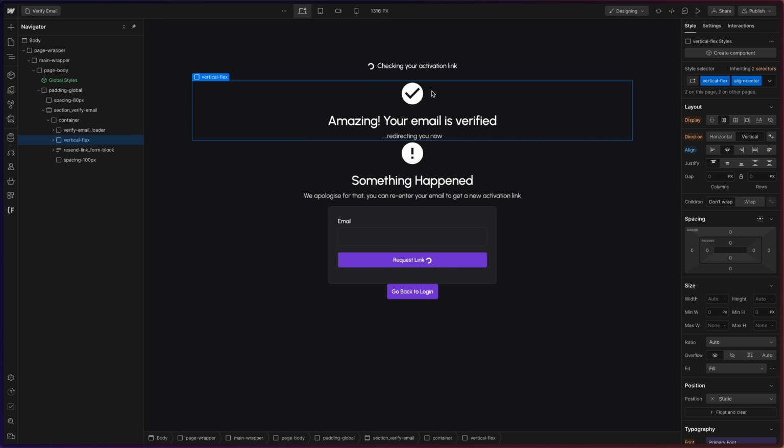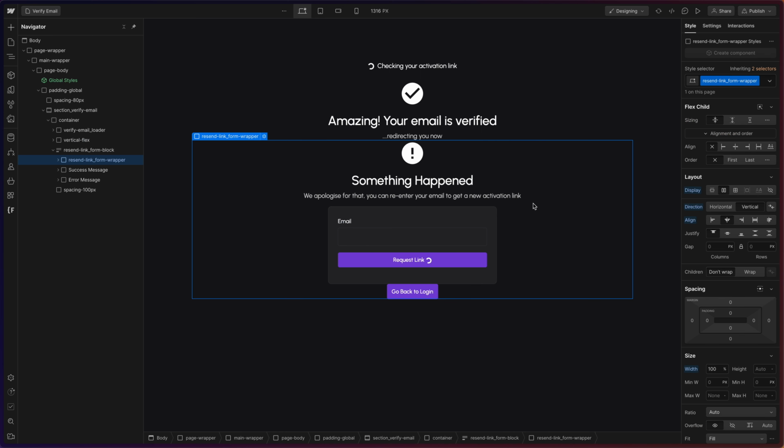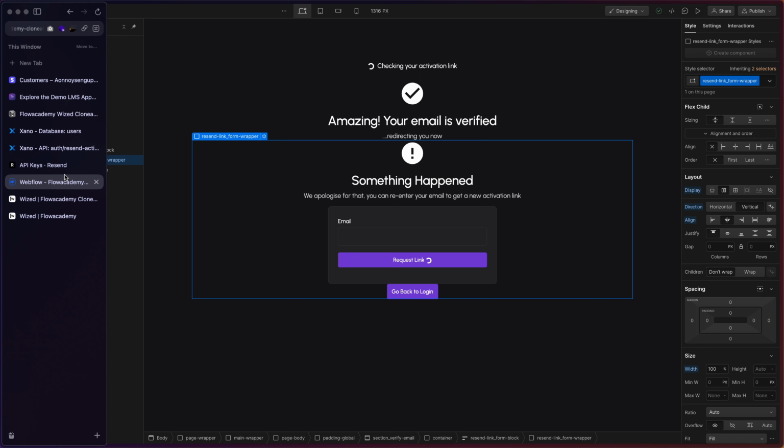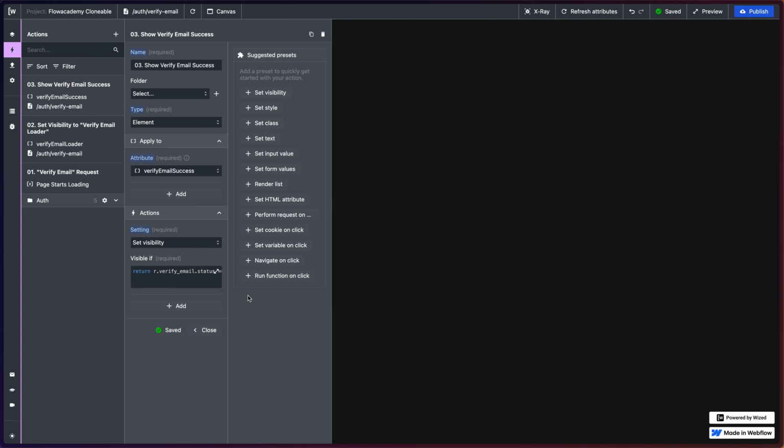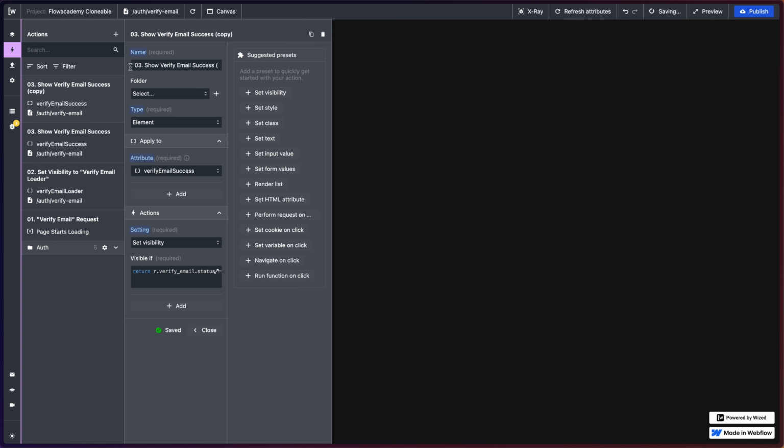We want to make sure that this page is visible when the verify email is successful, and if the verify email is not successful, then we show this wrapper here. So let's jump back to Wized. This is done. Okay, for the fourth action, assuming that the user is successful, we want to redirect that user.